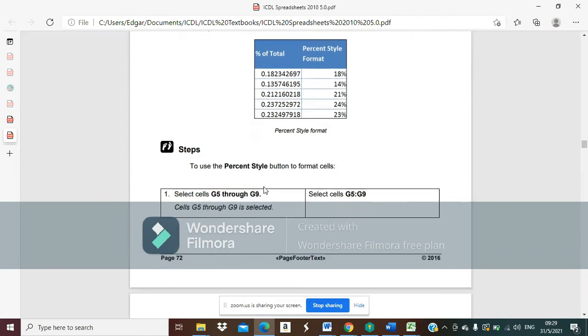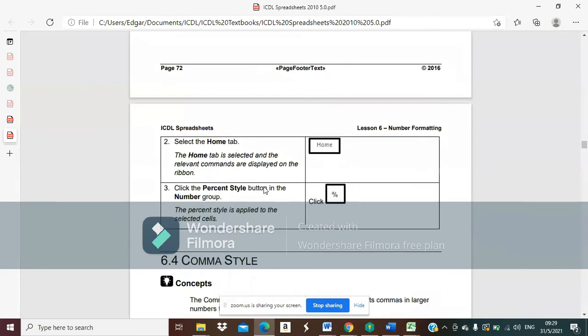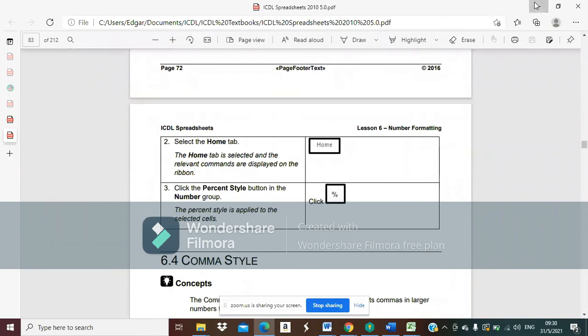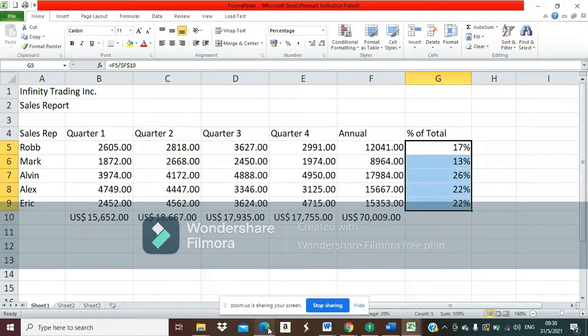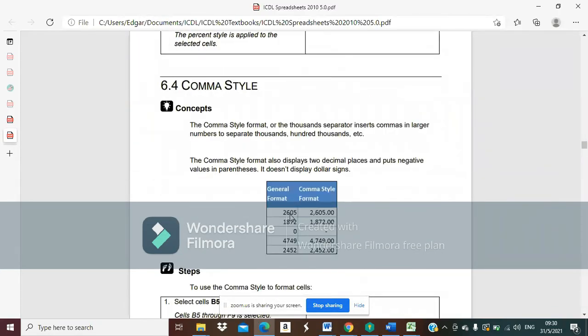Any questions on the percentage style there? So, again, it's mostly fairly straightforward stuff we are doing. If there are no further questions, I'm happy to move on to the next format. Are there any questions on percentage, or can I move on to comma style? We can move on, sir. Fantastic. Awesome. Thanks, Leah. I've seen your second class exercise. So let's quickly move on to comma style.